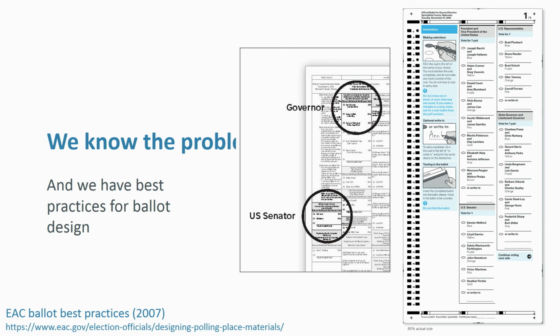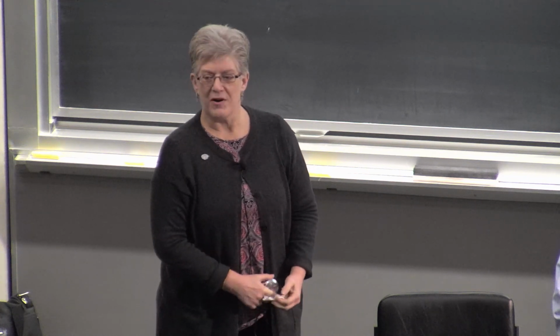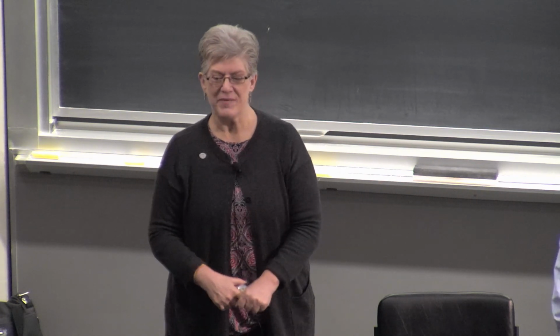And you can think of all the reasons why someone might not have noticed that contest down at the bottom, including that the ballot is long enough that in a small voting booth, it's actually hanging over the edge. You get to Spanish and you think, okay, I'm done. It's into the other languages. There are all these things that happen about the fact that we skip. People who are high-functioning readers skip when they think they know what's going on. They think, right, got it, move on. People who are poor readers skip when they think this is too hard to read, I've finished it. People who are jumping between languages skip. So there are all kinds of reasons why giving people an opportunity to skip that will also let them jump past a contest is a really bad idea.